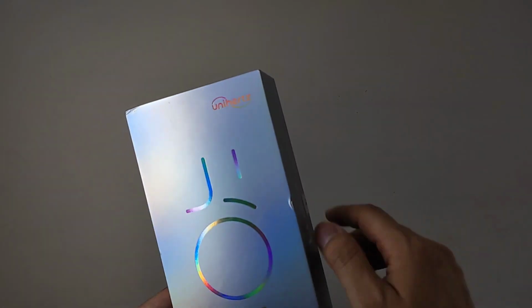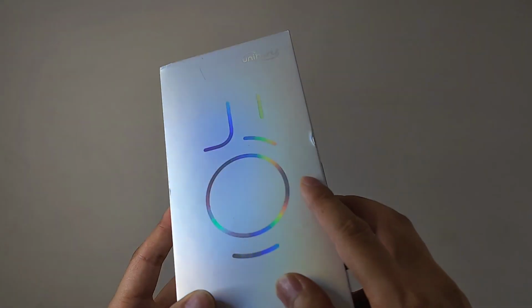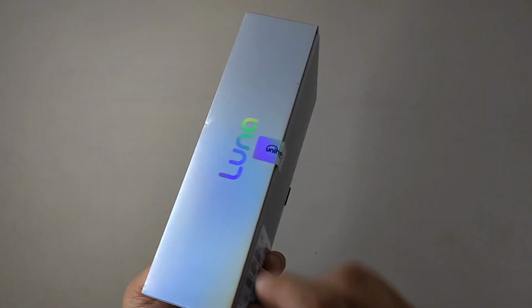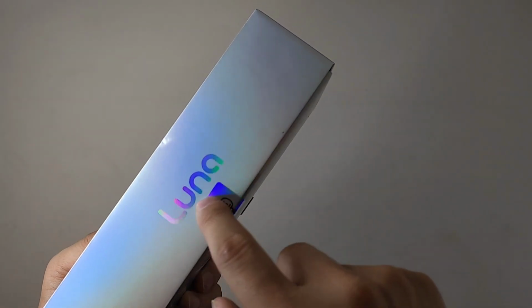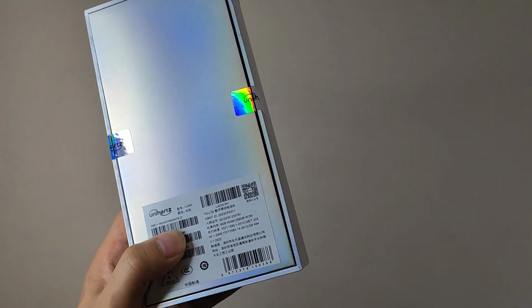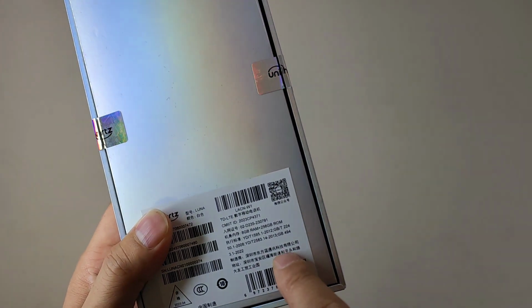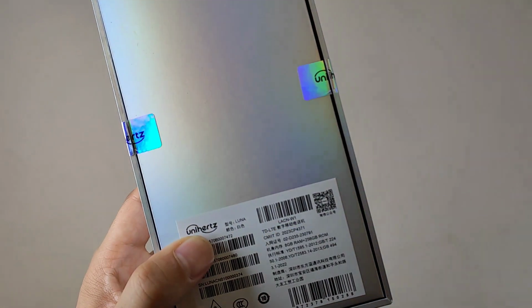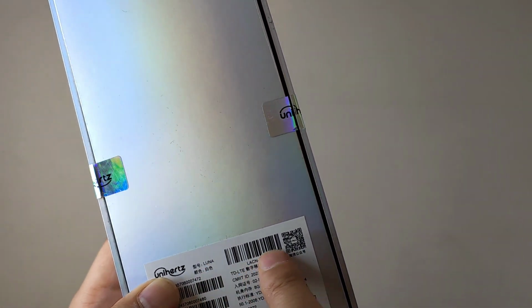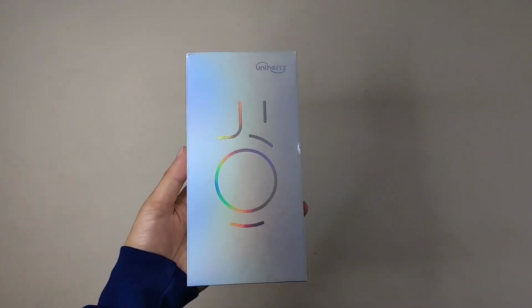It's from Unihertz, and this is a new phone, and it's called Luna. Yes, the Unihertz Luna. Today I'm going to have a very quick unboxing video on this new model, and today we got the white edition, and it has 8GB RAM plus 256GB ROM. Next I'm going to unbox it and let's check what's inside this box.